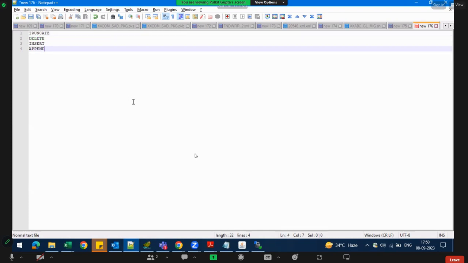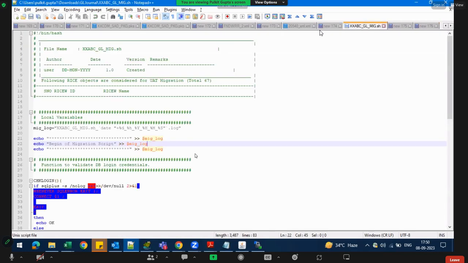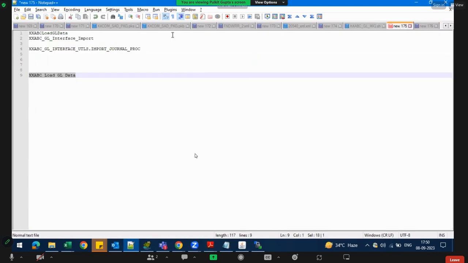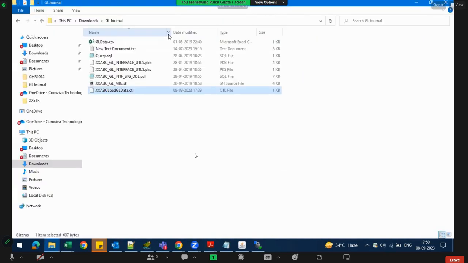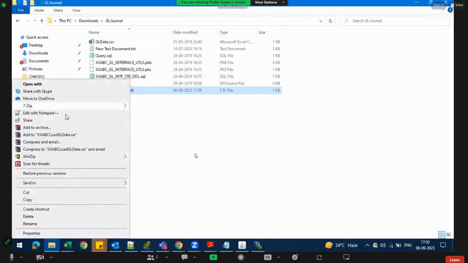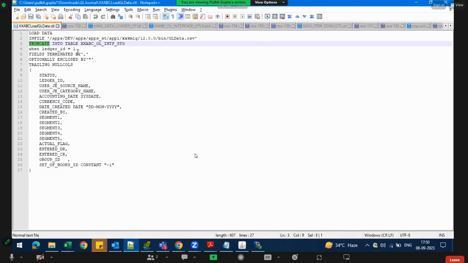So these are the things we can use while writing our control file. And this is fields terminated by.